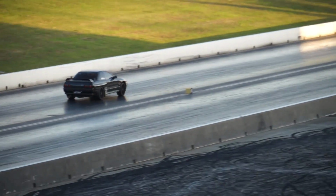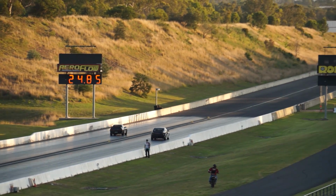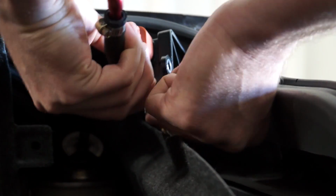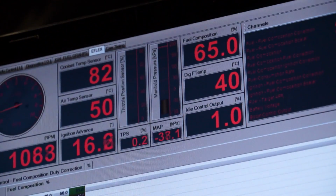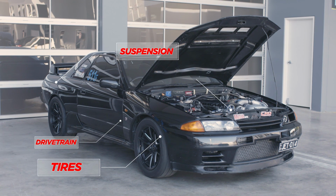A GT-R that's dedicated to drag racing can run a 10 with as little as 125 miles per hour. But if you want to run in the 10s on street tyres with the car set up for handling, you really need to aim for more like 130 miles per hour down the quarter mile worth of power in the car. The other thing you need to choose is fuel. We switched to E85 pretty early due to the fact that it's incredibly safe, knock resistant, and you can make heaps more power by running more boost, and to be honest, the car wouldn't have been able to do what it's done without E85. Now, we're going to be talking about drivetrain, suspension, tyres, and lastly, how to make the power.